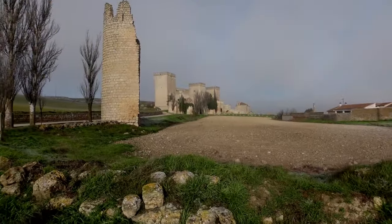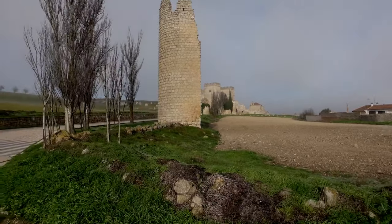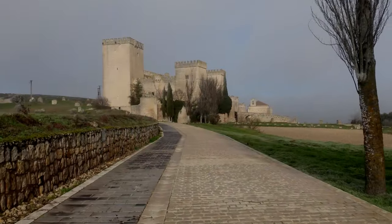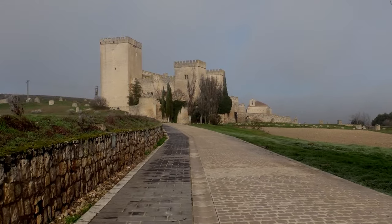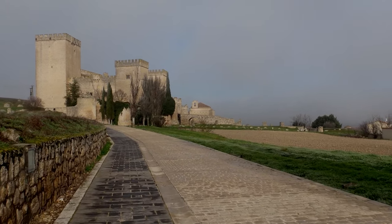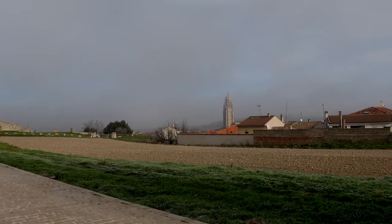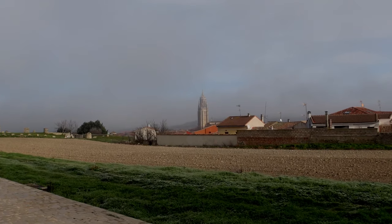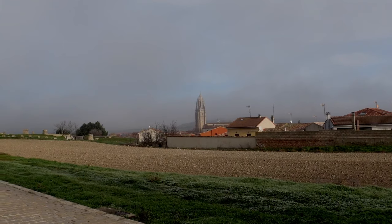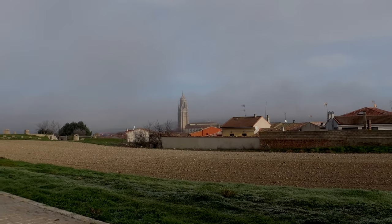Okay, so we're on foot now, approaching this castle. Going to have a little look around, see what's going on up around there. It looks like the sun might pop through again in a minute. We keep getting these waves of low cloud, blocking out the sunlight, blocking out the views. All of a sudden the church spire will go clear, and then it goes really murky again, really misty. Same with the wind turbines up on the hills.